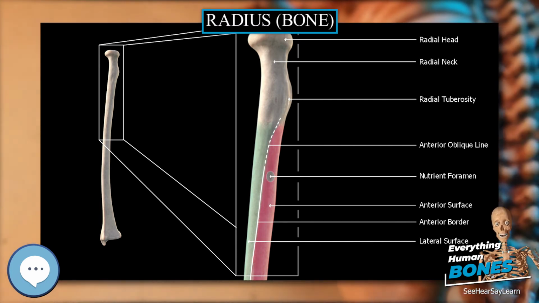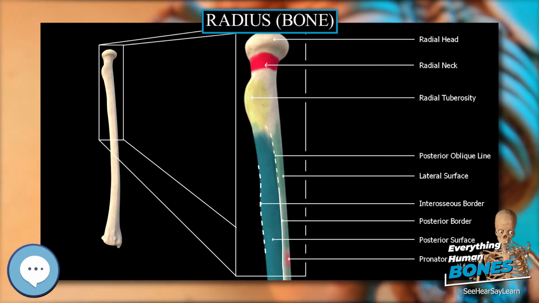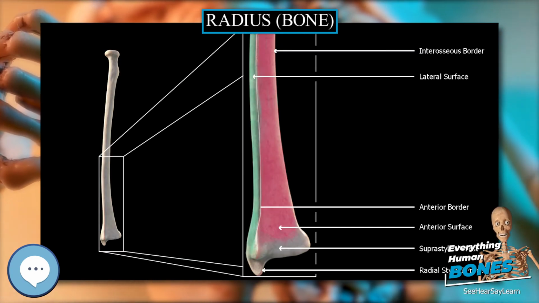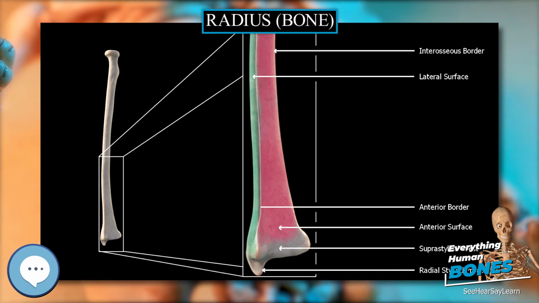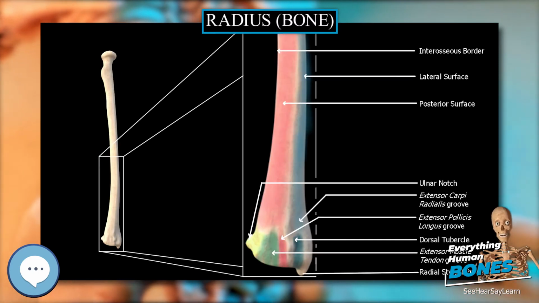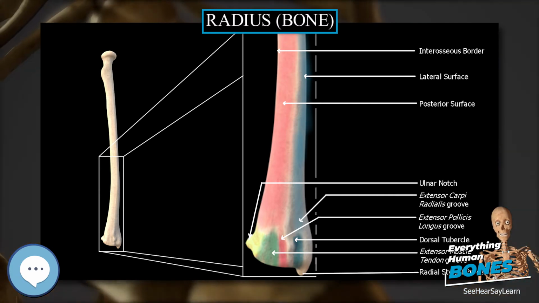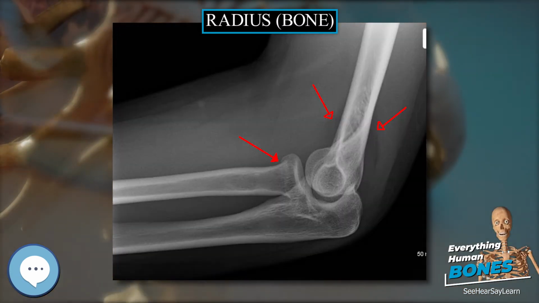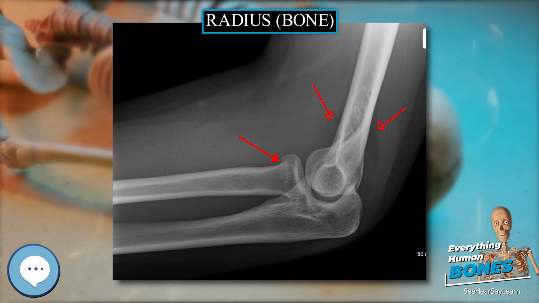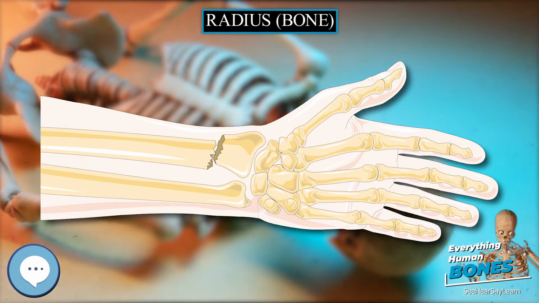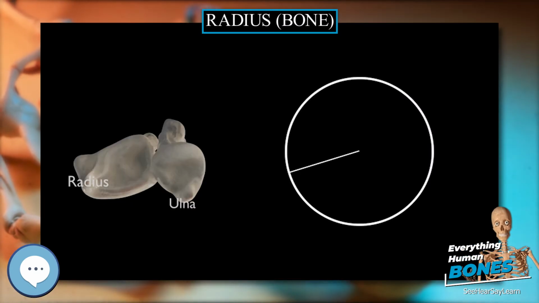obliquely upward. The dorsal surface, facies dorsalis, posterior surface, is convex, and smooth in the upper third of its extent, and covered by the supinator. Its middle third is broad, slightly concave, and gives origin to the abductor pollicis longus above, and the extensor pollicis brevis muscle below. Its lower third is broad, convex, and covered by the tendons of the muscles which subsequently run in the grooves on the lower end of the bone.